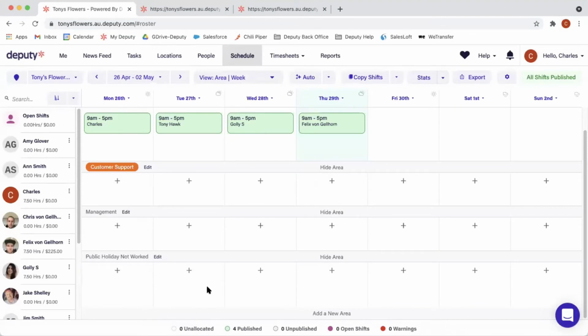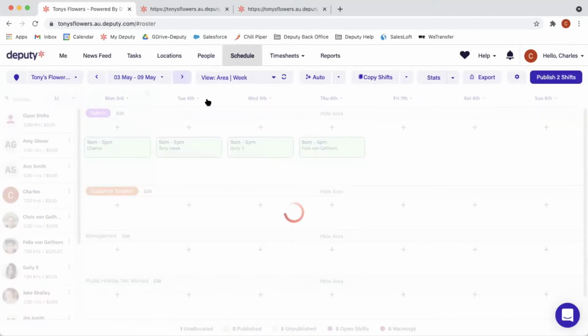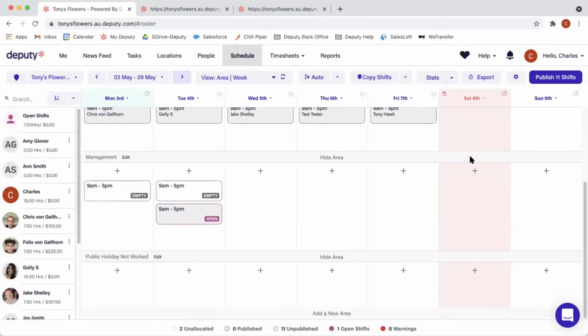There we go. Could you go to the week that has the public holiday in? Which I think was the next one, or the last one. There it is. If we now go to the bottom, there it is, public holiday not worked. As you see, that area has a red background as well. Once our team has gotten into the back end of this account and taken this area out, it would appear white. Only that area would appear white.